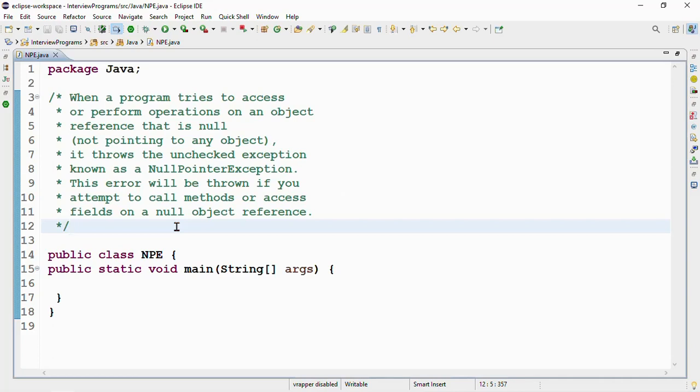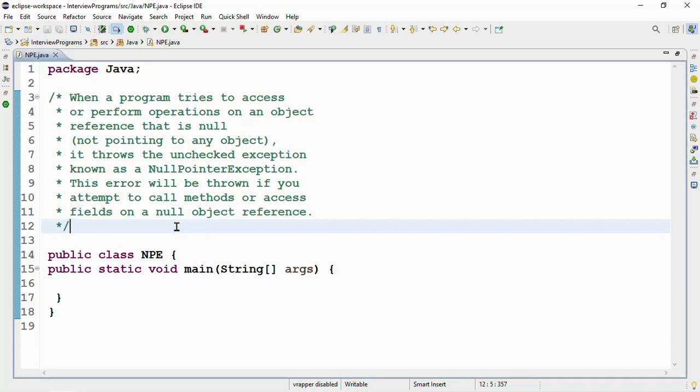Now friends, we are going to see the code example on null pointer exception. So let's see some introduction about what null pointer exception actually means.